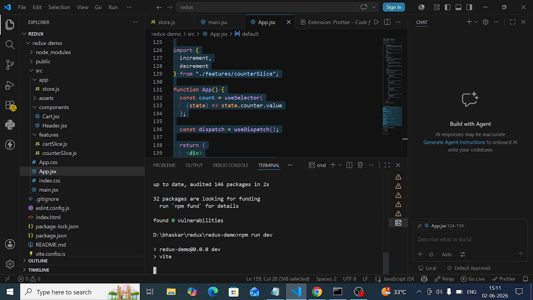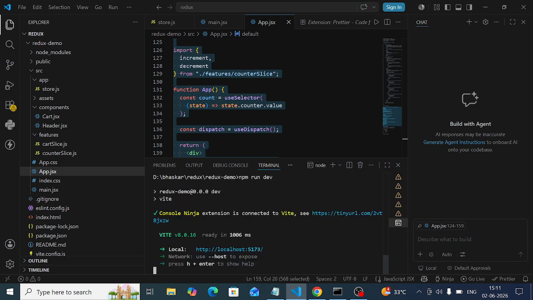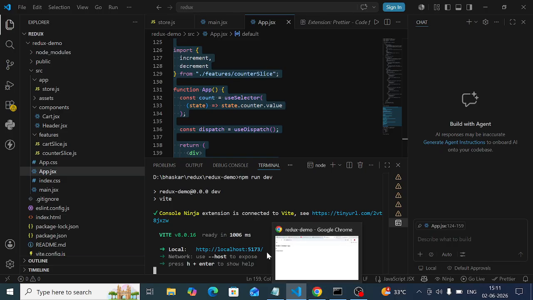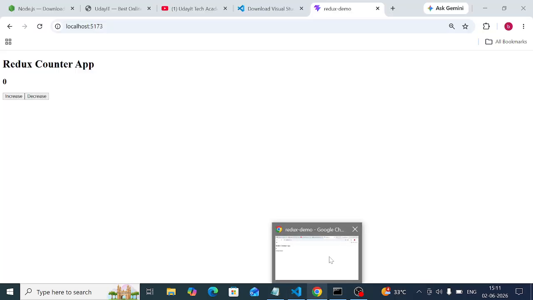This we will run. We will see. This is the code, right? This we will run. It's already there. Same counter application, whatever we are doing in React and Vue.js, same thing in Redux also. See, increase means one value increases, decrease means one value is going to decrease. Okay, like this. This is the counter application.